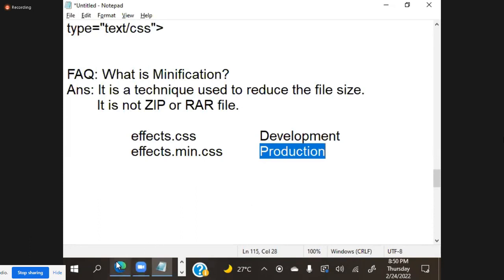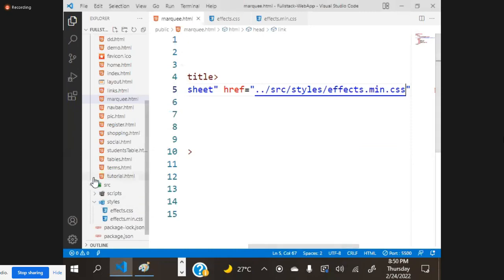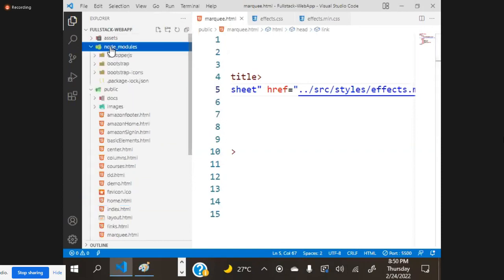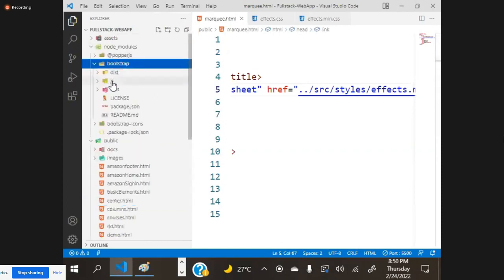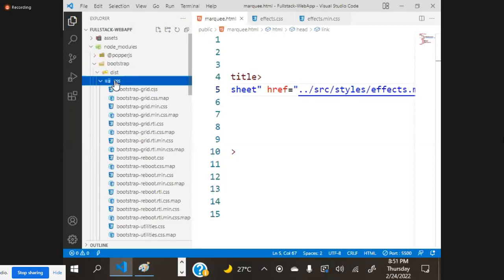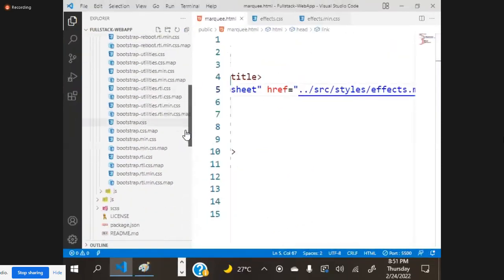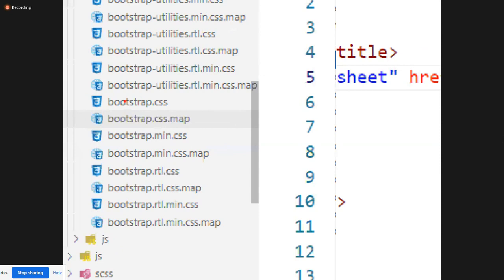That is the reason, if you have observed in our project, when you downloaded bootstrap, it is copied into node modules. Go to the bootstrap dist css folder, and you see they have given a lot of minified files. You used bootstrap.css, but there is bootstrap.min.css also.